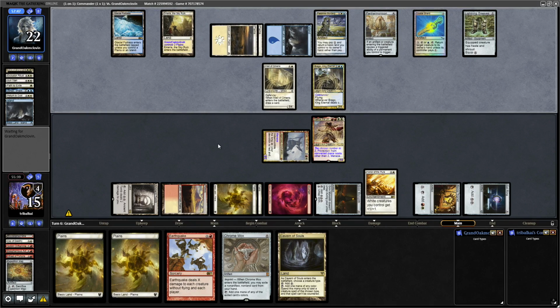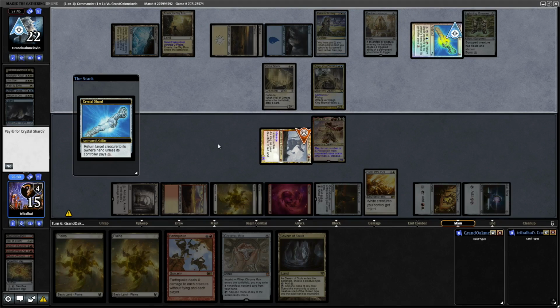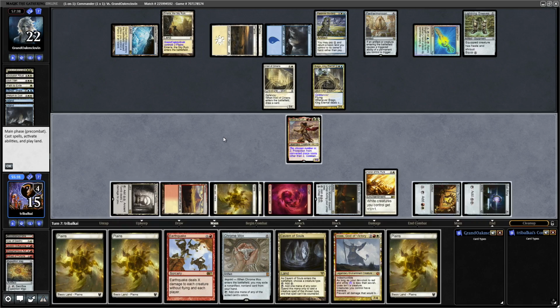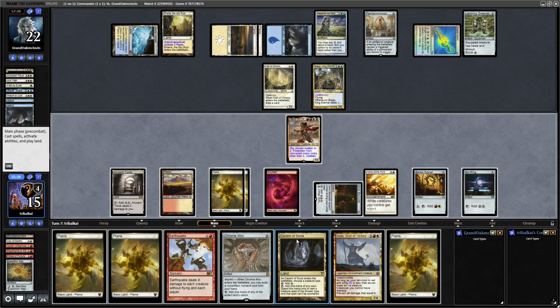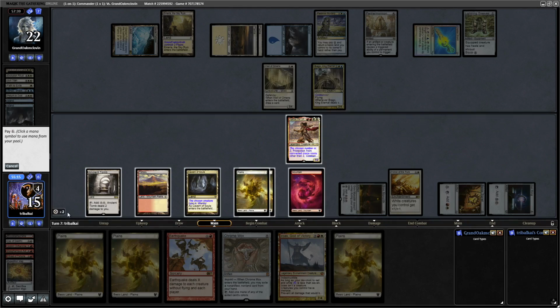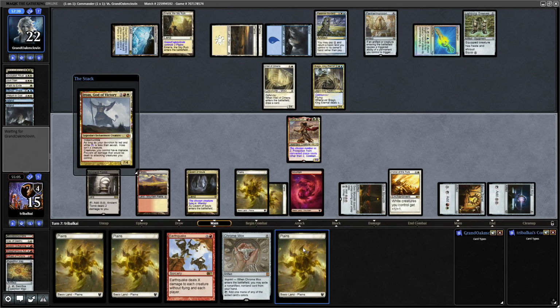Lightning Greaves most likely goes on to Brago. Oh, and of course they untapped the Crystal Shard, so they can get rid of Hakthos. But I'm just assuming that we're not going to draw into anything here, so yep, don't draw into anything. Let's go Cavern of Souls and we'll name human... No, we'll name Warrior. A little bit more generic. And we'll go in for Iroas again, just so the Wall of Omens can't block. I'm probably going to go for Earthquake anyway.